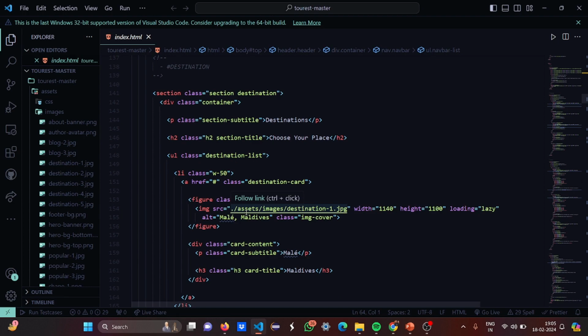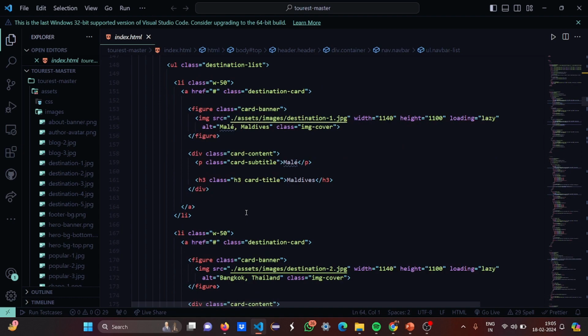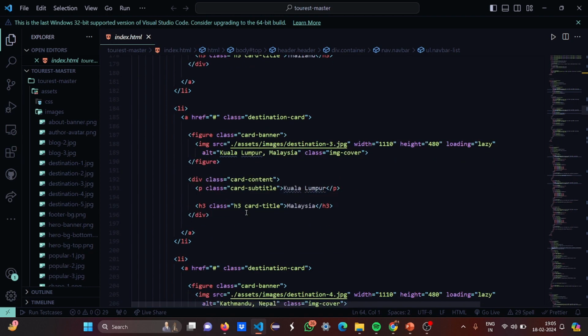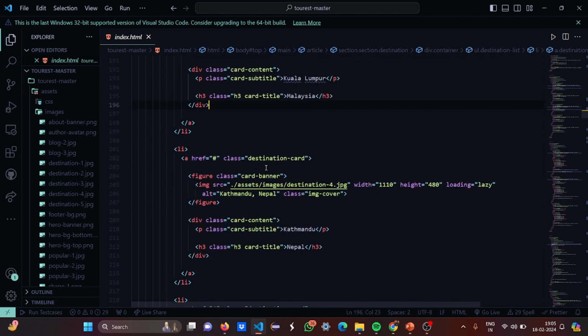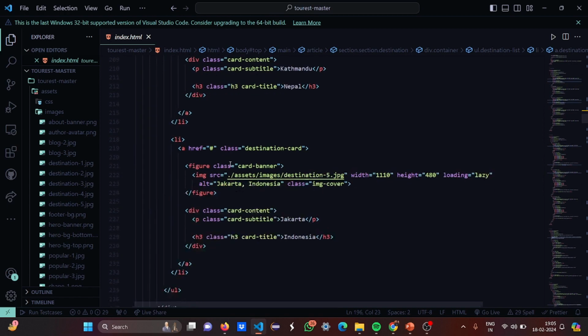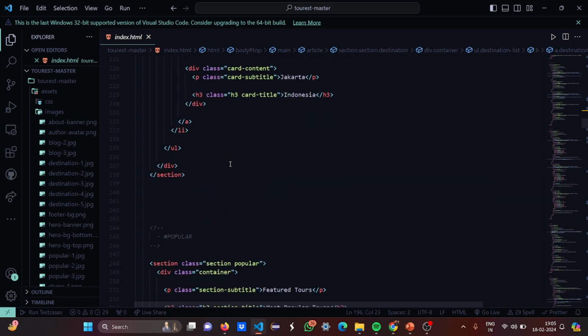In the destination tab, we have the section destination, section subtitle, destination list, destination card, card content, and card subtitle. Everything is mentioned here. Then these are basically certain cards. A website looks good if you put the text on cards. It looks better and is very visually appealing, so we have used cards here. Then the card subtitles, card contents, and card titles are mentioned here. For each card, we have a list, which is basically the look of the card, simply.